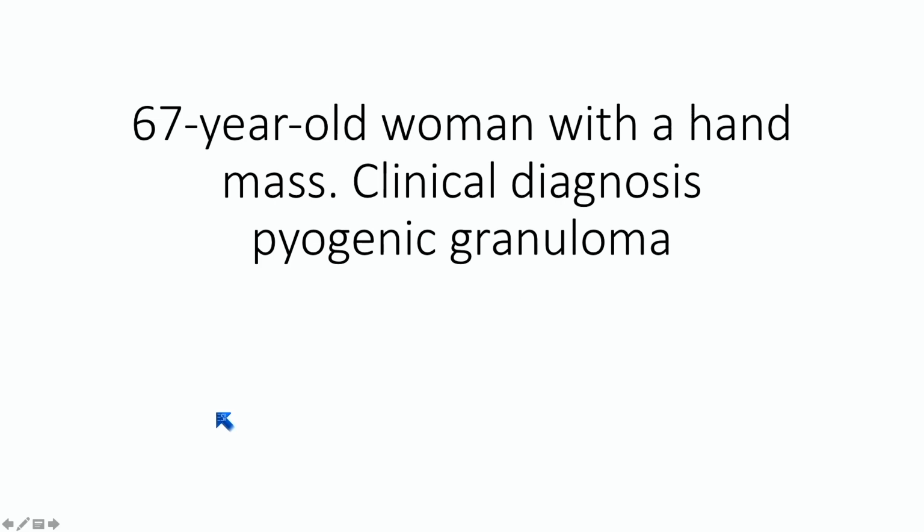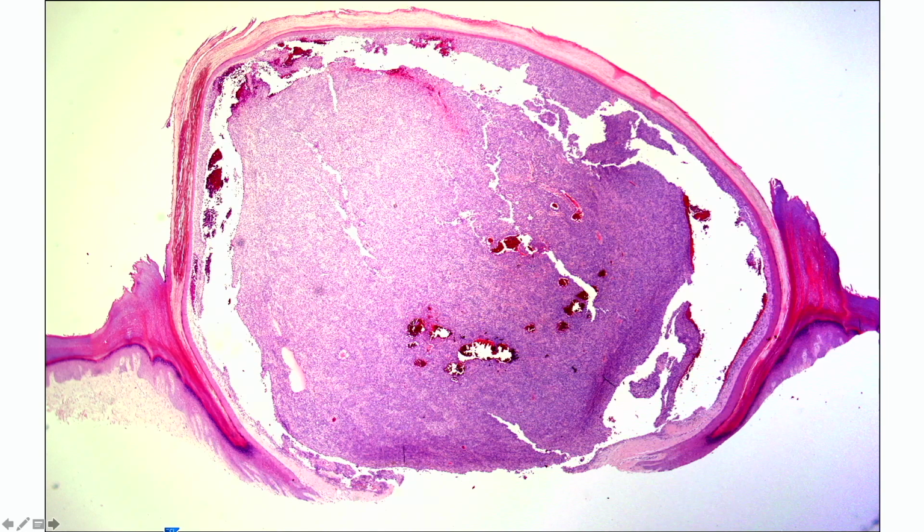This is an old case, so I'll apologize for some of the qualities of the photos, but it's a great case and it sets up an illustration for some other more recent material that you probably should be aware of. This is a 67-year-old woman with a hand mass, and the clinical diagnosis was pyogenic granuloma. I have to admit, this is a very early case I had in my practice. And this is what we had.